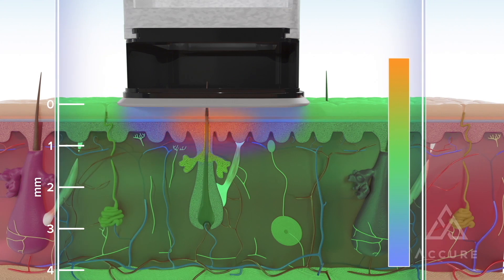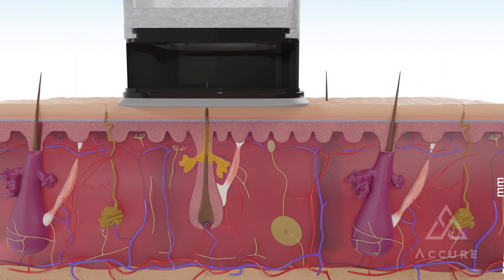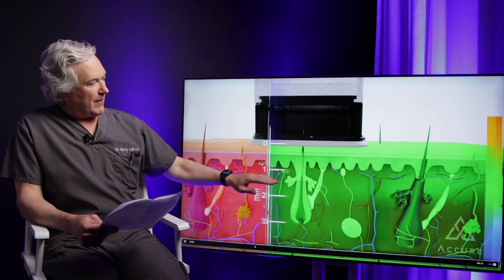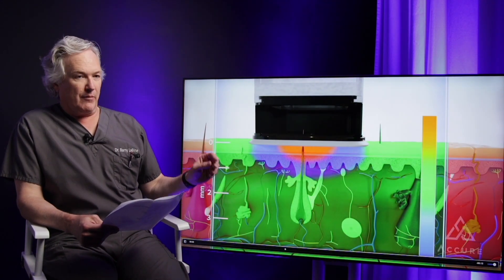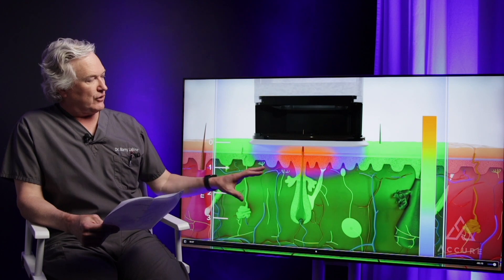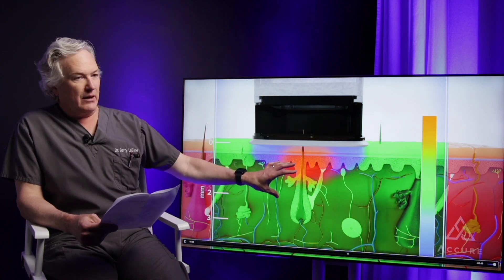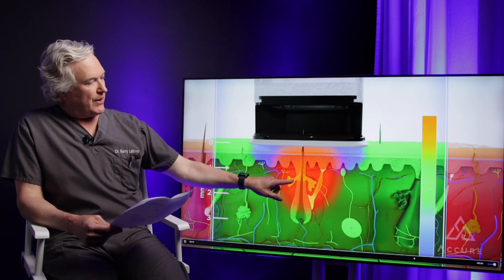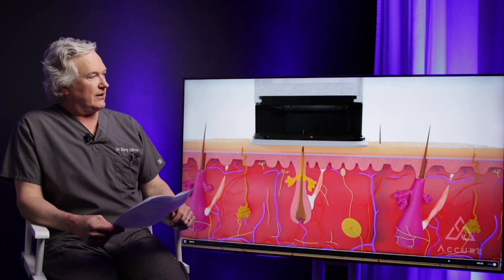The laser comes on the epidermis. It has a special handpiece, and when it cools the epidermis to a certain temperature, the laser beam is emitted in pulses to target just the oil-secreting glands. The epidermis, the outer layer of the skin, and the dermis are protected from this cooling mechanism, so you're not creating problems such as scar tissue. You're putting all the energy where it needs to go.